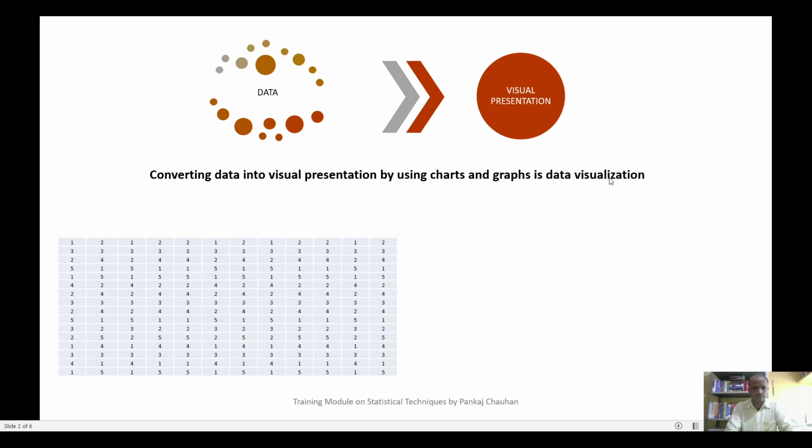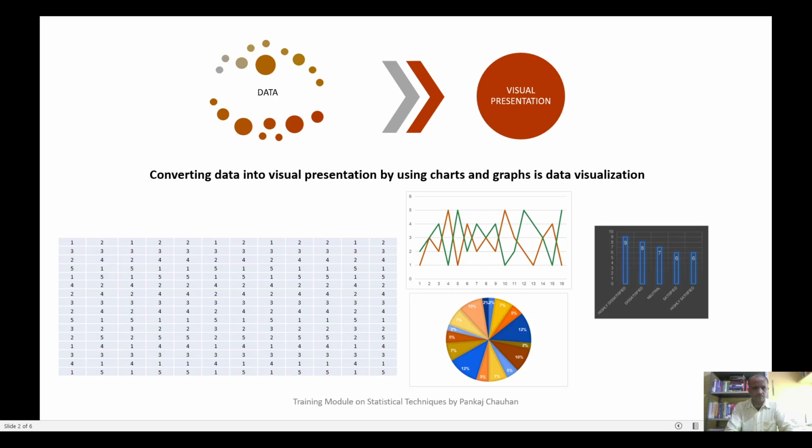So for example, if I have this data set, it is really difficult for anyone to present this data convincingly to the reporting officers, because whatever information I want to convey through this data set is not something which my audience can easily connect with. But think about these charts, graphs, and pie charts. If I present this data in any of the relevant charts, what I communicate about this data set through these kinds of images will easily connect with my audience.